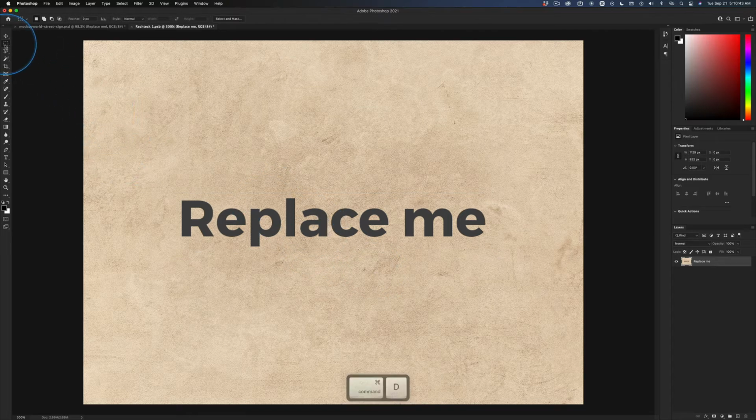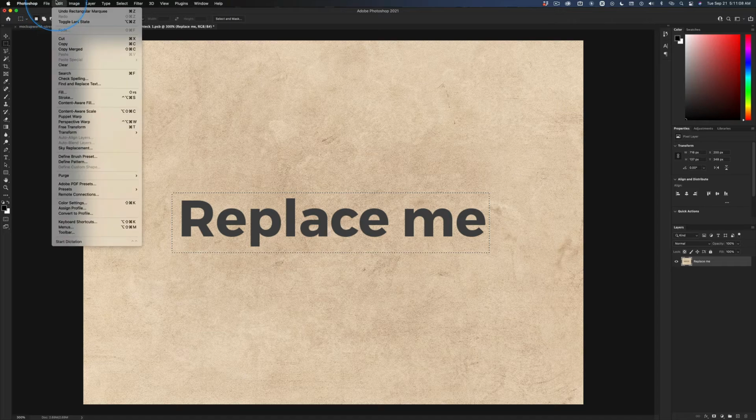Now, once again, I've got the rectangular marquee. If you've got a different one here, change it to the rectangular one. And then we're just going to make a selection, getting a few extra pixels, a little bit extra all the way around. And then, yes, we can use the healing brush. We can use different techniques to do this, but under Edit, Fill, and the shortcut says Shift F5.